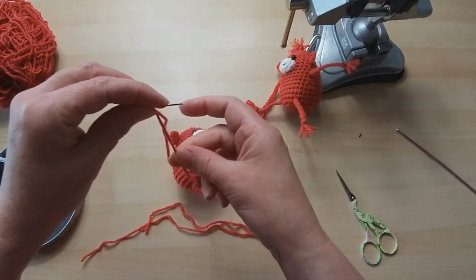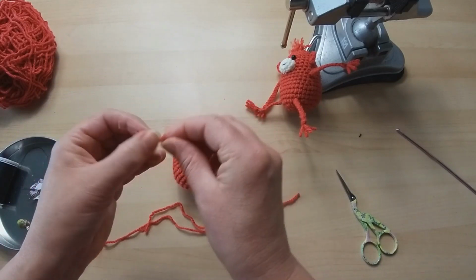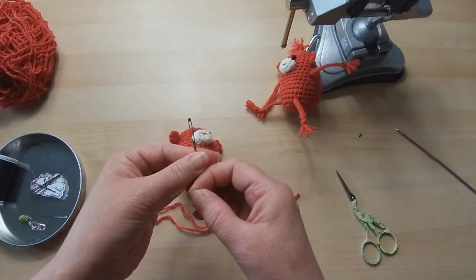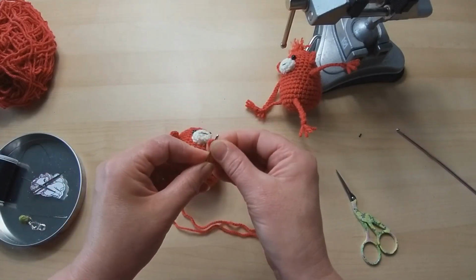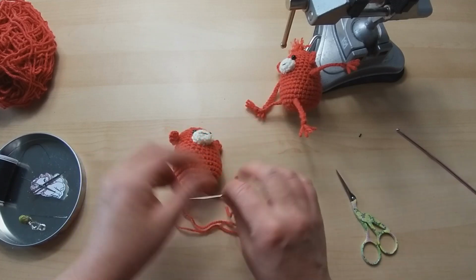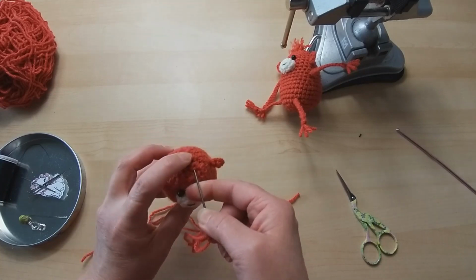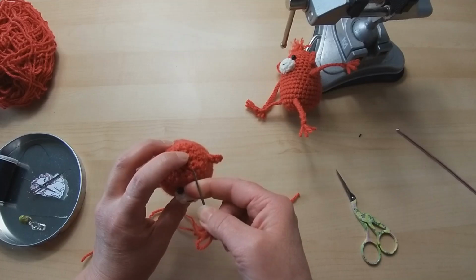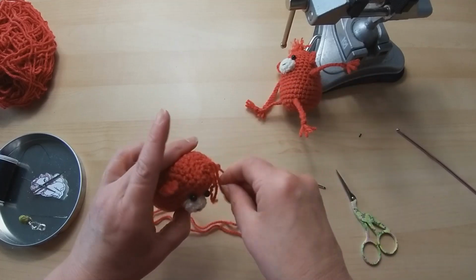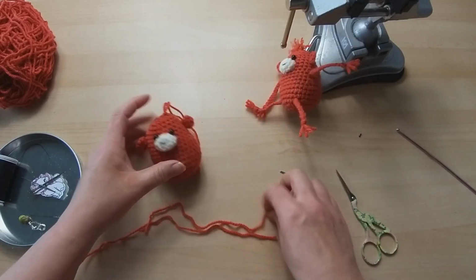So fold it over on your needle, and I need to push through the needle this bit. In fact, I've got a bigger needle here. We'll go for this big one. Now, can you see? I've got a nice big eye there. So I've pushed it through like that. So we've got the loose ends there and the loop that side. I'm going to find an area where I want it. Make sure I pick up enough. There we go. Pull it through, then take that out. And I'm going to then pull through like that. So that's one.